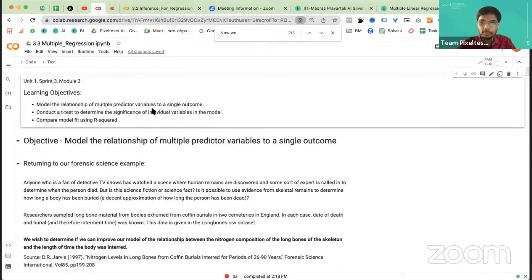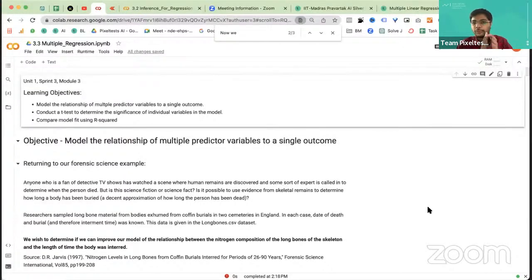Just to give you an overview example: if you're trying to take the purchase of a house, there are multiple elements that affect the price, right? Sometimes it is the location, the area of it, and whether it is an independent house or an apartment. So there are multiple things. You cannot just say the price will only depend on one thing. Price will majorly depend on the location, but there are other factors which will also affect the price, right? So we'll try to understand how to make a correlation among those variables, right?